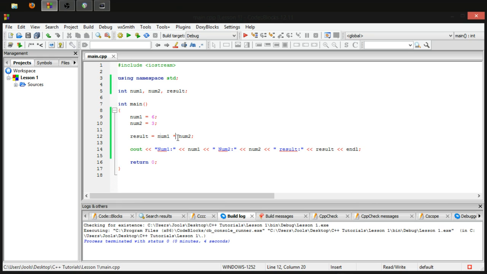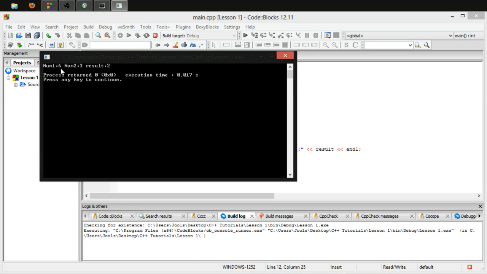Finally, to round out the 4 important ones, division. So division is just a / because again, there's no easy symbol to represent division on our keyboards. This is fairly standard among most computer applications. The division sign will be a / and the multiplication sign will be a star. So let's build and run, and yes, 6 divided by 3 equals 2.